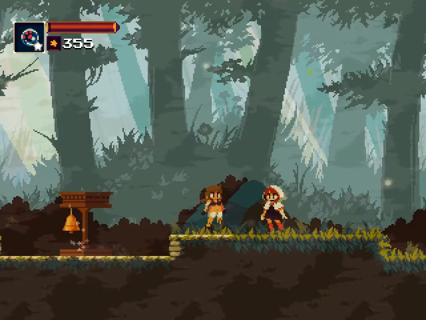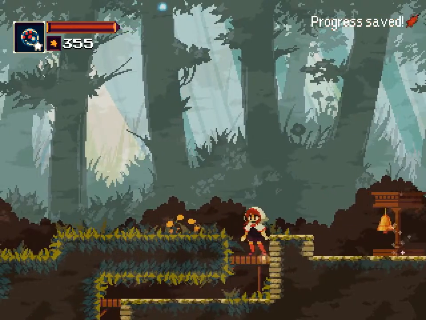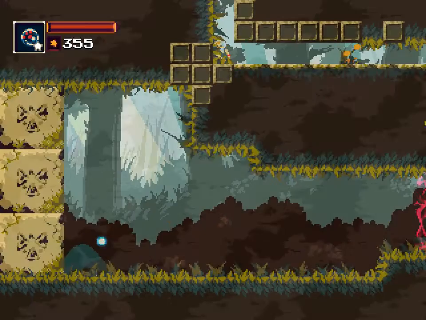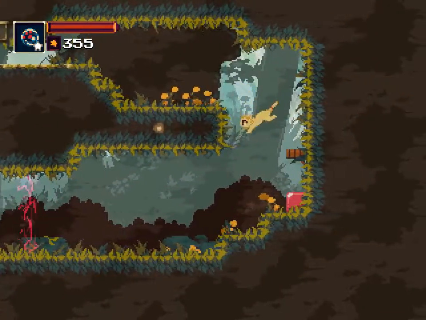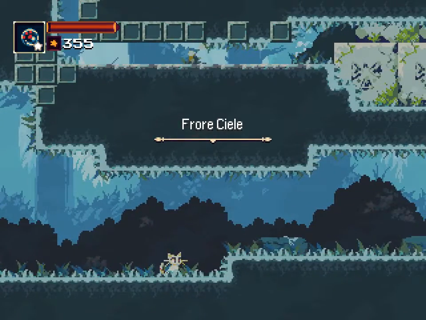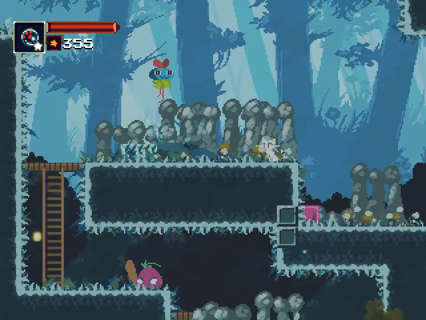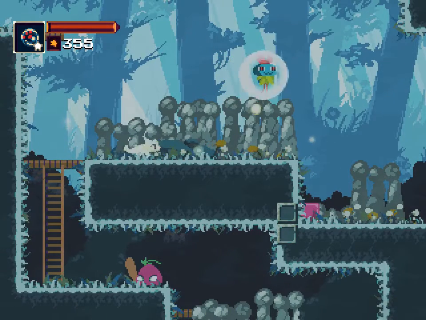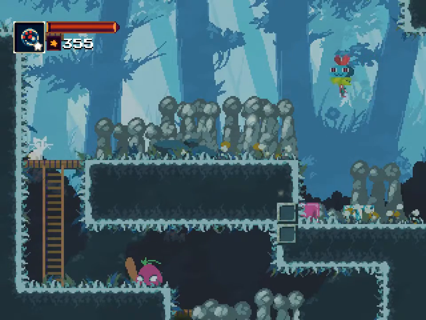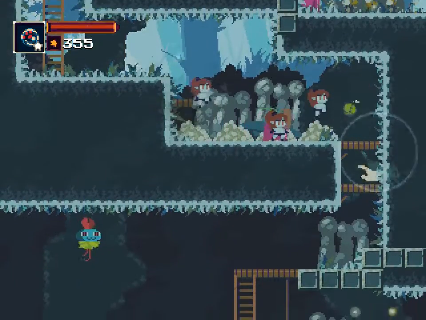Alright, well, whatever. So anyways, we're going to start our backtracking here. Let's see what's going on down here. Whoa! What the? It's like an area within an area. And that area has one new enemy, which is this thing. It's really tough to get hit by it. It's almost like a non-enemy, because all it does is that, and you can pretty much just ignore it. It's really hard to get hit by those spikes that it keeps shooting out of its butt.